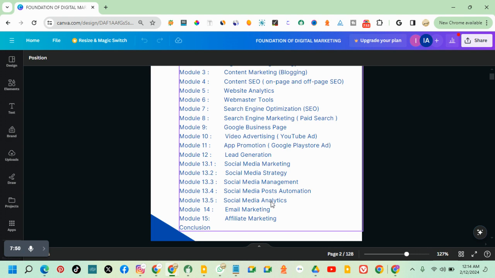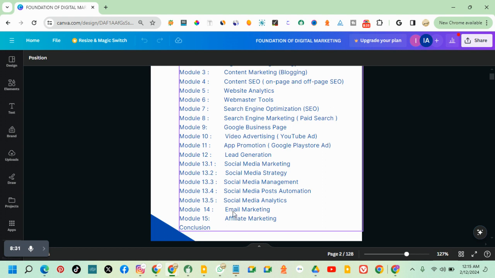Plus, I'll teach you a part of social media analytics that has to do with advert analytics. You need to understand what potential customers do when they see your advert. If they click, and you also need to understand those potential customers that engage with your advert. Engagement has to do with interacting with your advert, like liking, sharing, commenting. So basically, you will know what they did when they came across your advert. You will know the age, the location, and whatever.